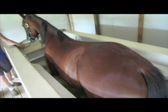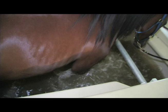Okay, because that's what I was going to ask you. What's the difference between being on a racetrack and doing the treadmill? Give me a couple examples of a horse that it might help. Yeah, bad ankles. Horses that have bad feet, they're not constantly pounding on that track, beating themselves up. If it alleviates 30 to 40% of their body weight, if they generally hit the ground with 1,000 pounds of pressure, they're only going to hit it with 600 or 700. So it alleviates a lot of the pressure on the horses.